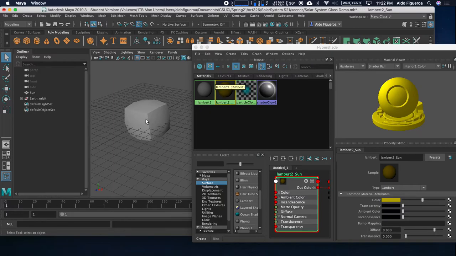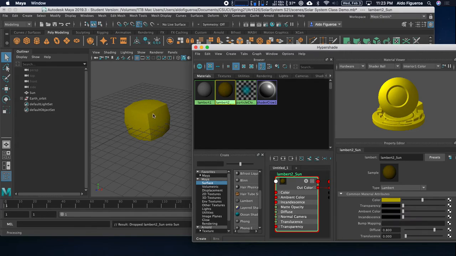Once I have the shader created here, I'm going to move my cursor over the Lambert 2. I'm going to press and hold down the middle mouse button, and you can see that I get this little icon. I'm going to drag this over my object, and let go of the middle mouse button, and I just placed it, and you can see that this is now colored.